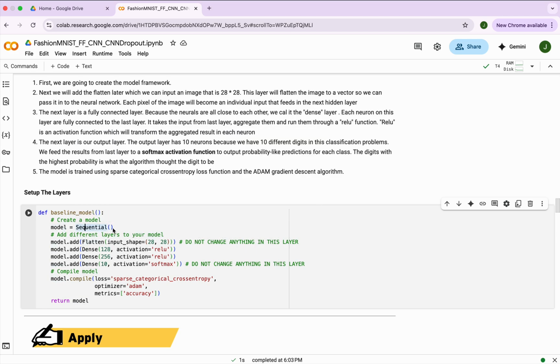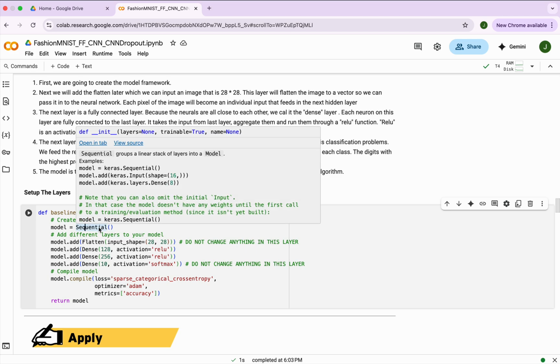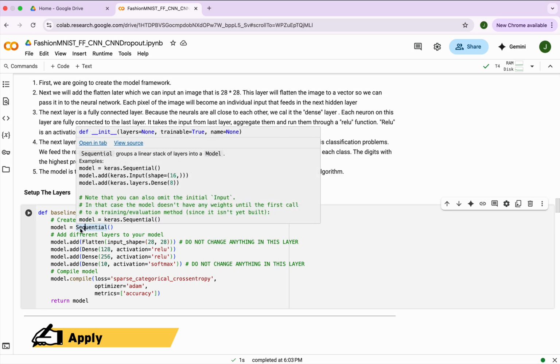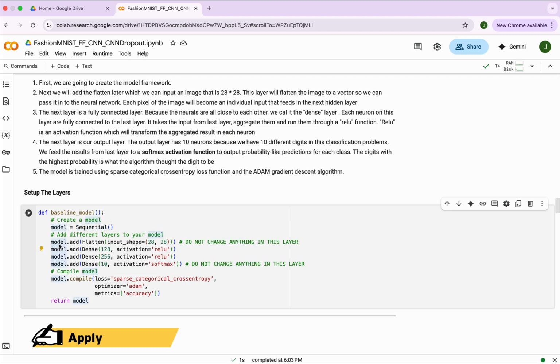So here, when you run this function, you have this model equals sequential. Recall that sequential is a class, and you are instantiating a model from this class sequential. And this sequential class creates this neural network. And here's an example of how it does that. So model, now we're going to add a layer. Okay, this is a neural network.